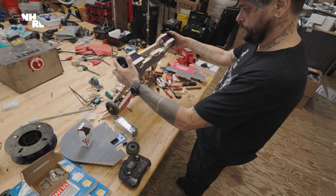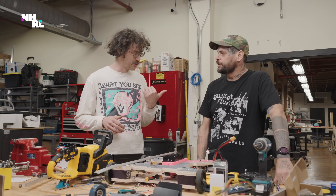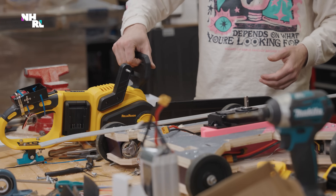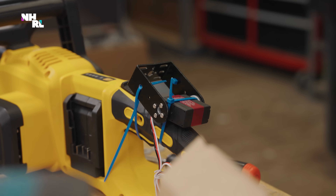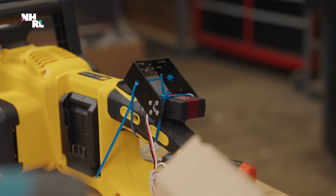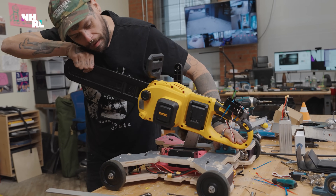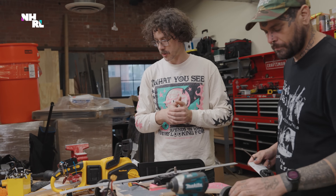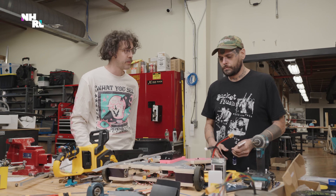We got the frame all cut out — top and bottom. It drives. We tested it out with the battery and it drives around, so that's a load off. Pretty much the only thing left is the weapon. We've got our chainsaw, the servo works for the chainsaw via remote — elegant solution. We're working on getting all the pivoting working so when the servo pulls it down we can do a chainsawing action. It's just making sure the geometry's right, setting the end points for the servo and we should be good to go.